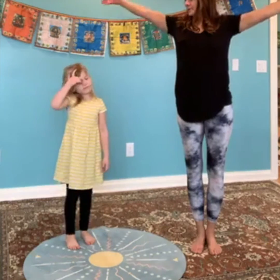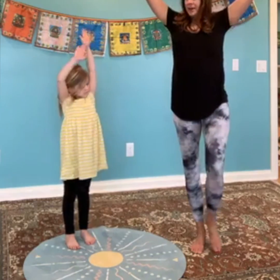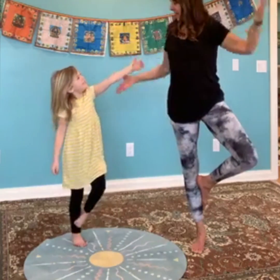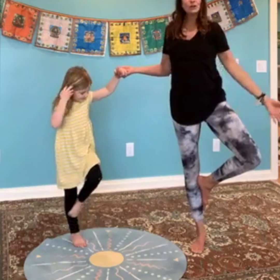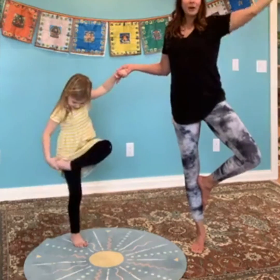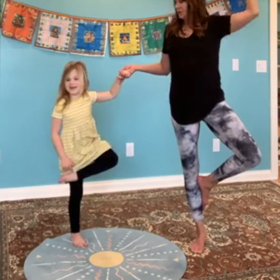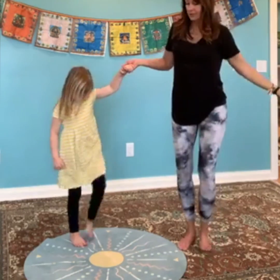No. Arms up. Can you bend one knee and be a tree? Is the wind blowing in your garden? I can. See, we can be partner trees and help each other too. Maybe you at home can be a partner tree. I have good ideas. Should we try our other branch up?